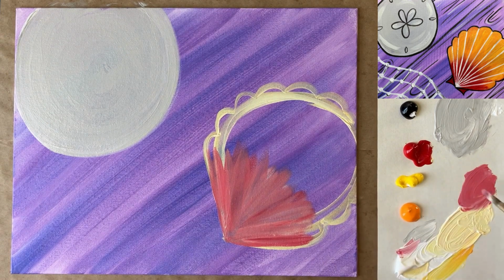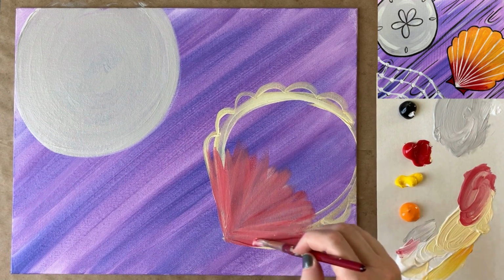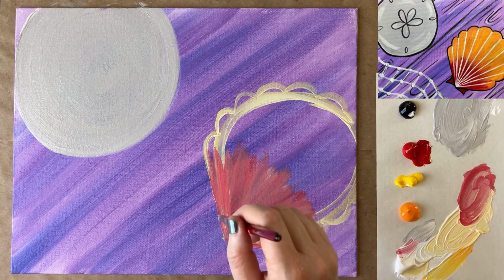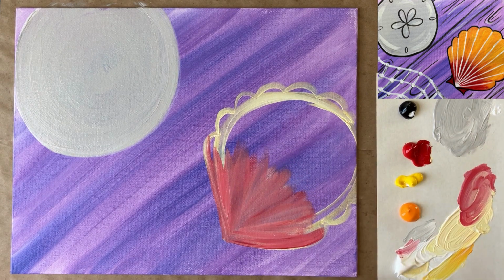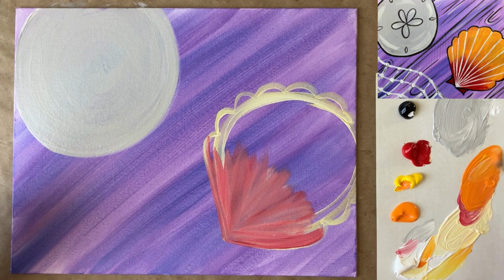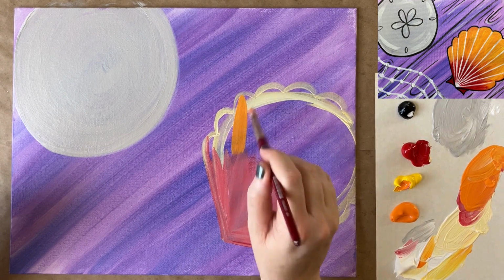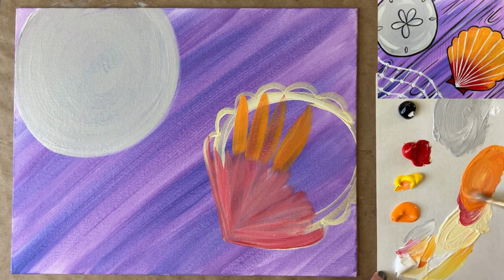I had to do a couple of these for practice. And then I'm going to grab some orange and a little yellow too, and some white, but not quite as sherbety, but with a little bit of white and yellow, enough to make it opaque.